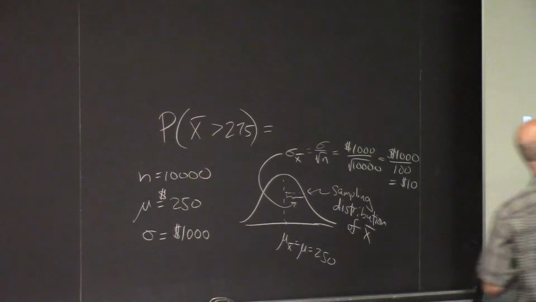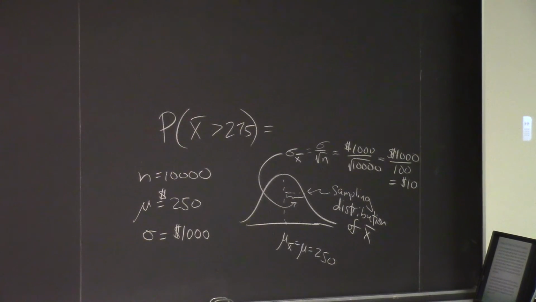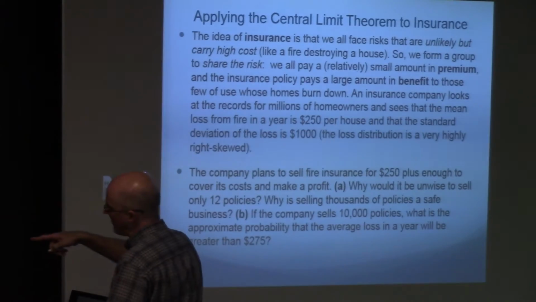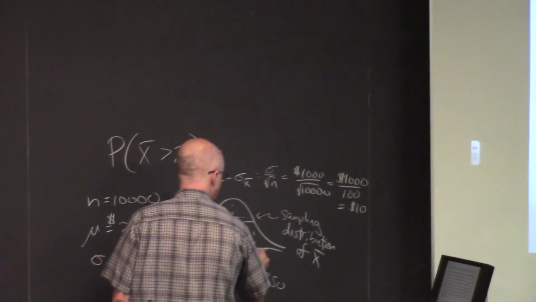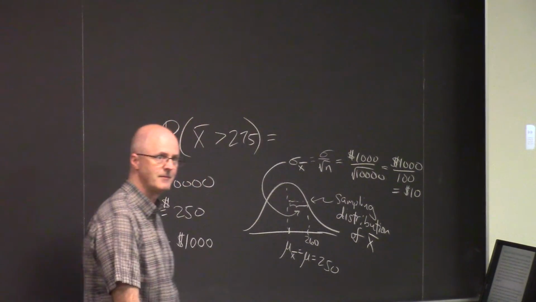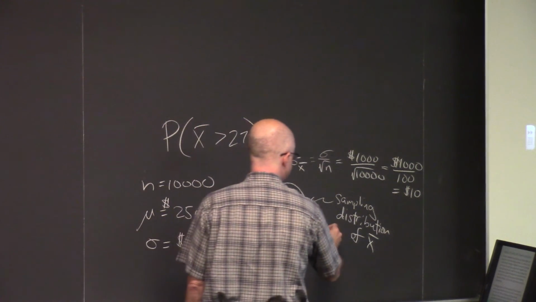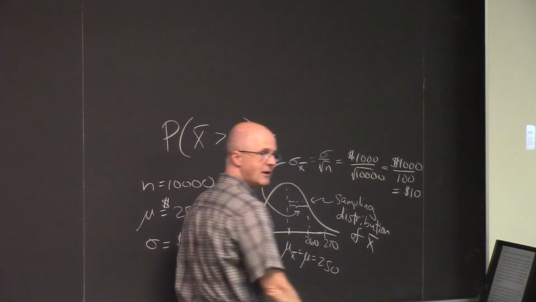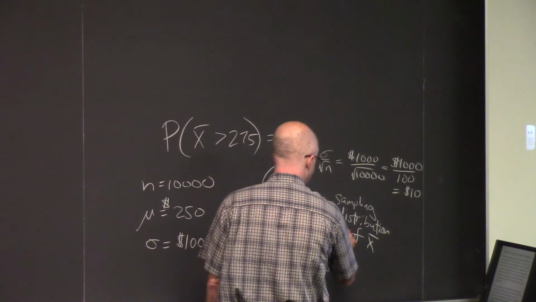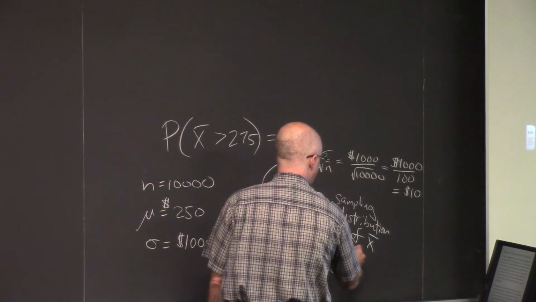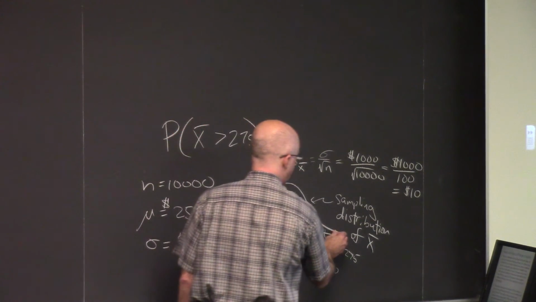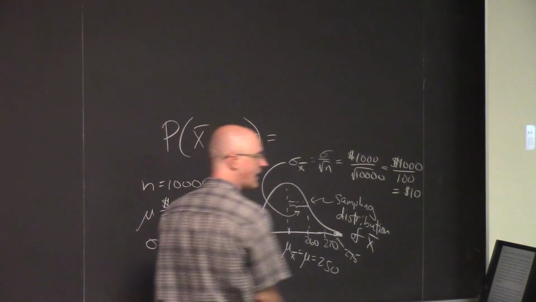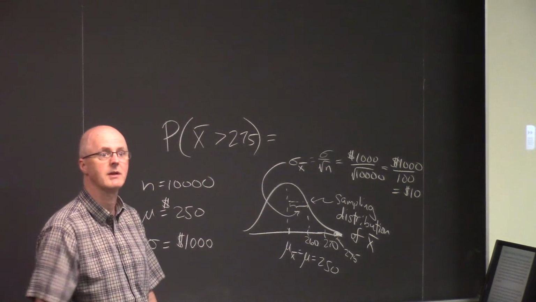We're wondering again, what's the approximate probability that X bar is going to be bigger than 275? 250 again is right here. This distance right there is 10. This has got to be 260. Go 10 more to the right, it's got to be at 270. Go 5 more to the right, it's at 275. The chance of X bar being greater than 275 is the area under this curve to the right of 275, which is pretty small. You should expect a small answer.